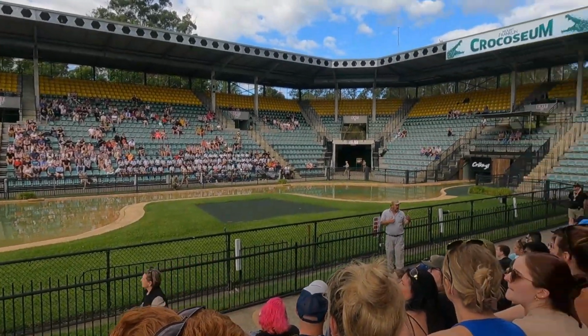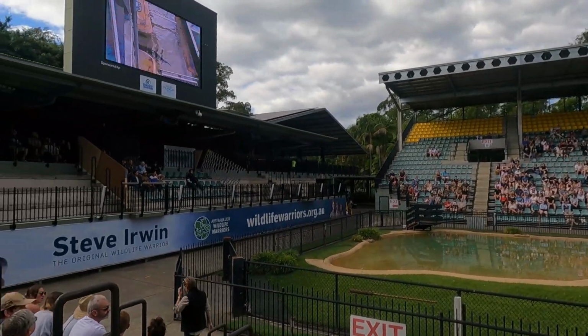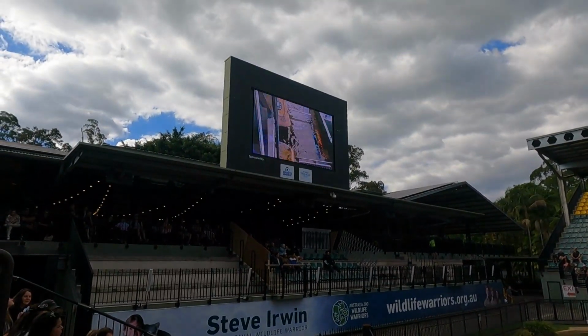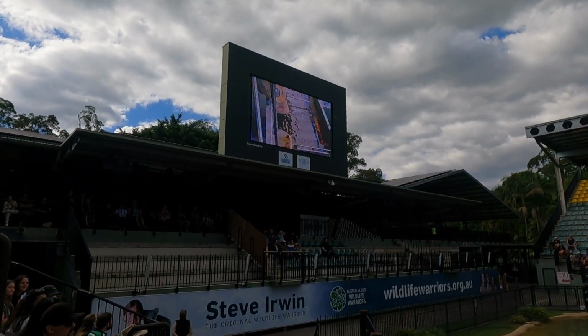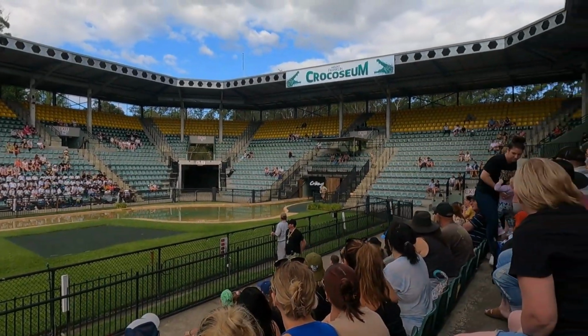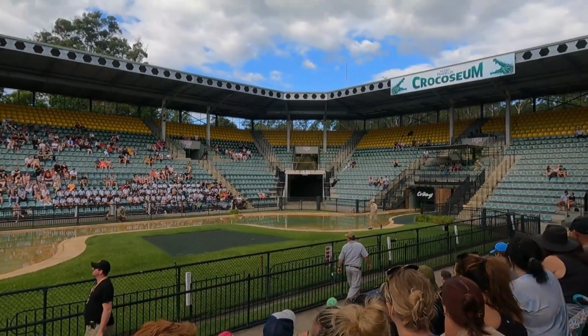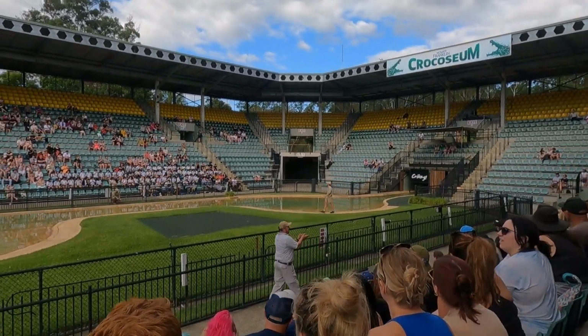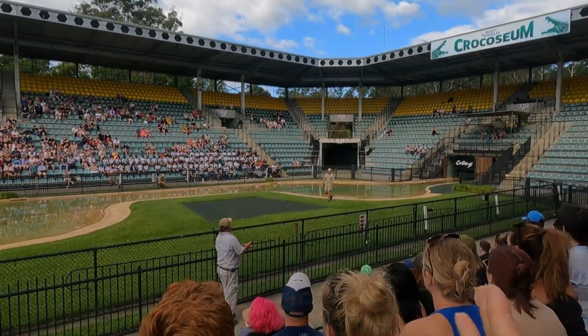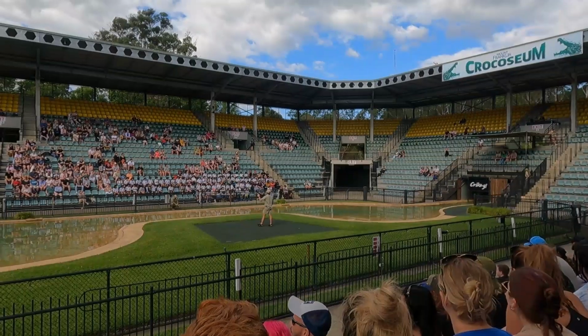Now, most impressive of all I find is Australia's apex predator. This is the animal that towers way above all other species of reptile. The saltwater croc grows to be the largest and most aggressive species of crocodilian. But here to tell you all about it, we have Nero. Please make him feel welcome to the Australia Zoo Croc Team! Cheers, guys.